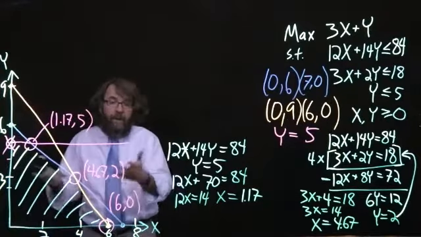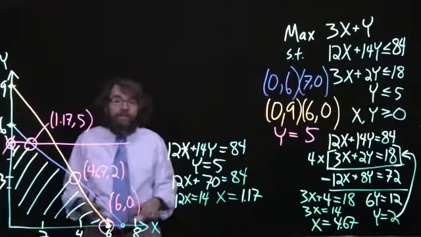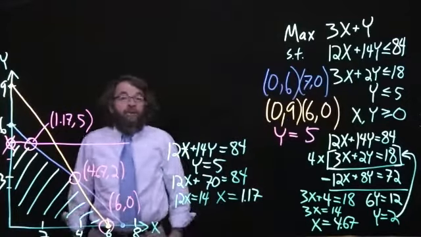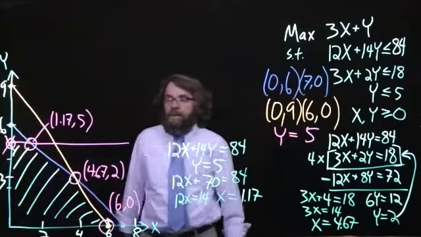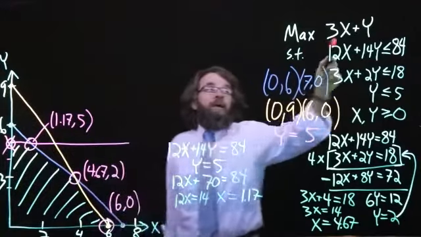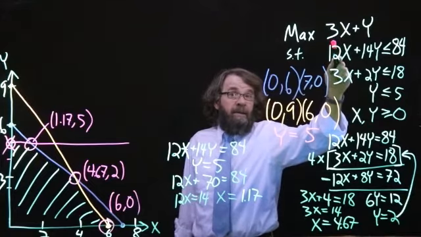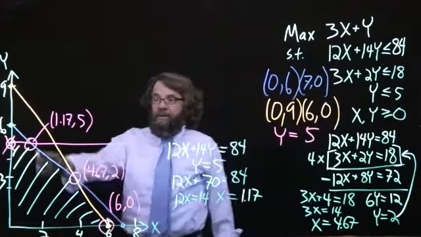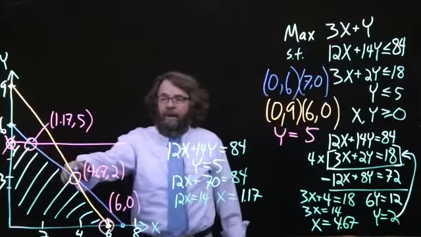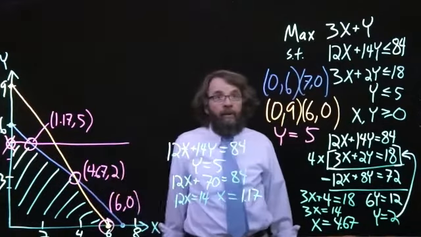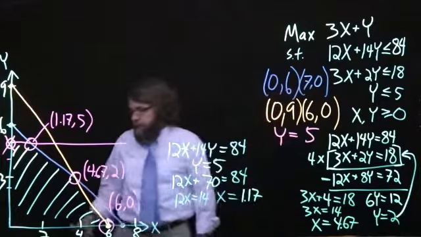Okay, so we've got the 3 points identified. We need to figure out which one is going to be the most profitable. Now, we could draw an isoprofit line. I'm going to skip that step, but I am going to point out here that the x's are 3 times as valuable as the y's. So that makes me think it's not going to be this one, probably not going to be that one. My money is on this one down here in the corner, but let's try it out and see what we get.